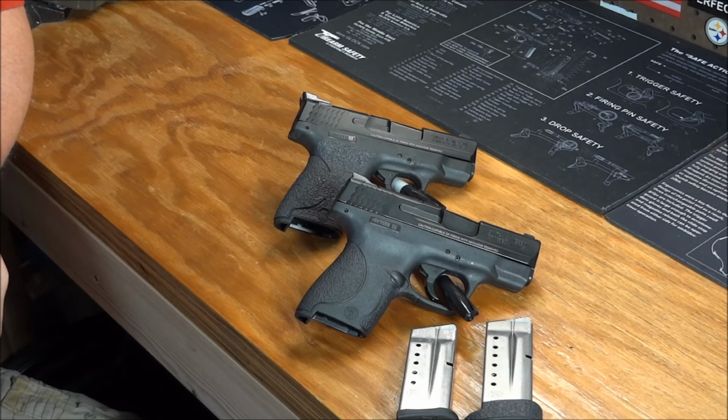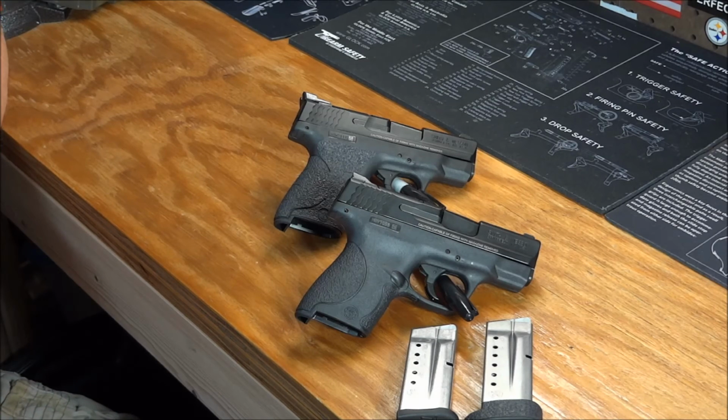There was a reputation that they had of needing work right out of the box. If you were just going to the range and going to shoot a box or two of ammo every couple months, then they were fine. But if you were looking for a trigger with a solid reset, with an audible reset, something that was consistent, that didn't have a whole lot of goop in it, if you're looking for a trigger that was, well, maybe not comparable to a 1911, but maybe along the lines of a Glock. Glocks have pretty solid triggers. They're not perfect, but they're not too bad. You weren't going to find that in the M&P without getting some work done to it.